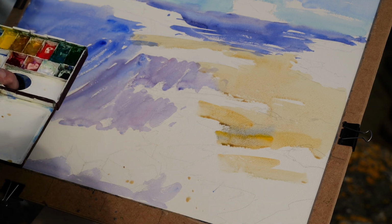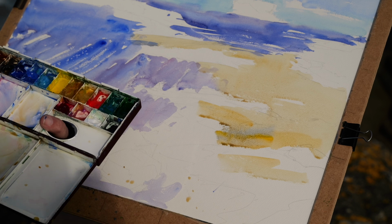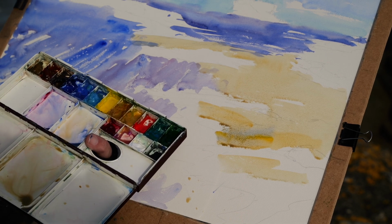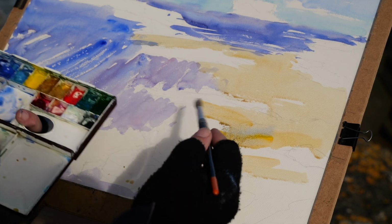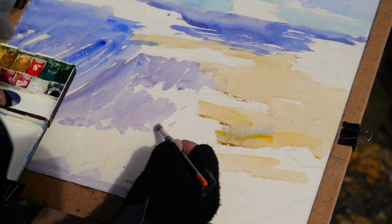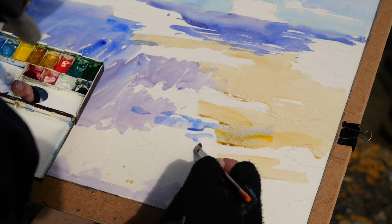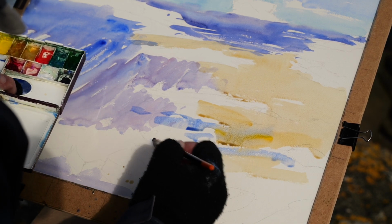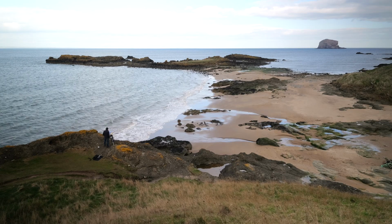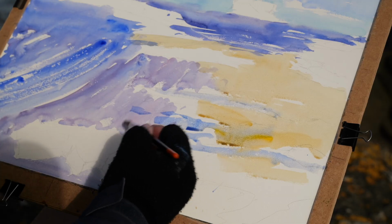Okay, there are some streams coming in now, so I'm going to get those in quickly. So I'm going to grab my big Raphael brush, and I'm going to introduce a few streams that are coming in. So let's call it here, shall we? And maybe one here. Definitely there. So they're reflected lights coming in. That's quite fun.